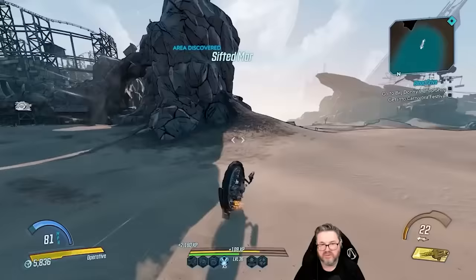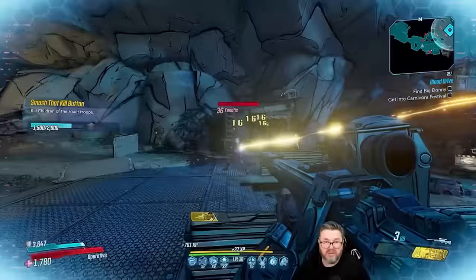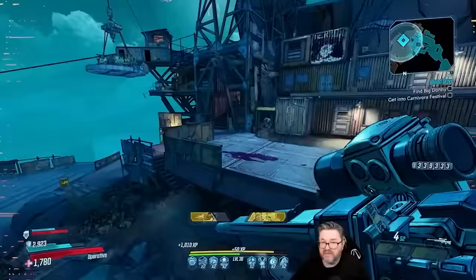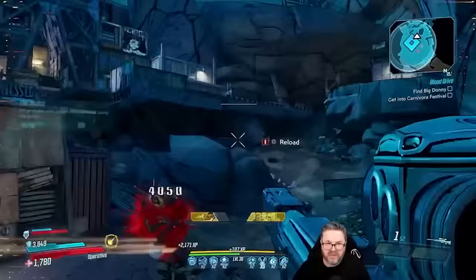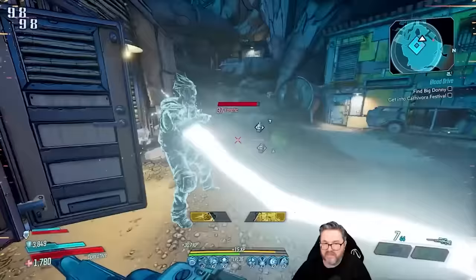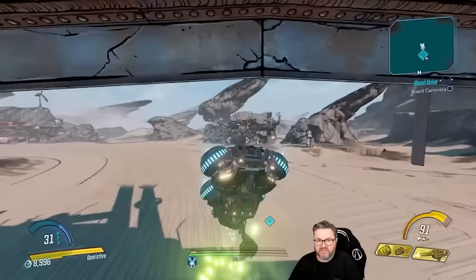Hold on, while we're here, we gotta ride the roller coaster, guys. Wait, there's a roller coaster? Hell yeah, there is. Nope, nope, nope. Okay, what? Oh, jump snipes. Wesley, jump snipes. Who's still alive? You? Jump snipe. You? Jump snipe. Woo!